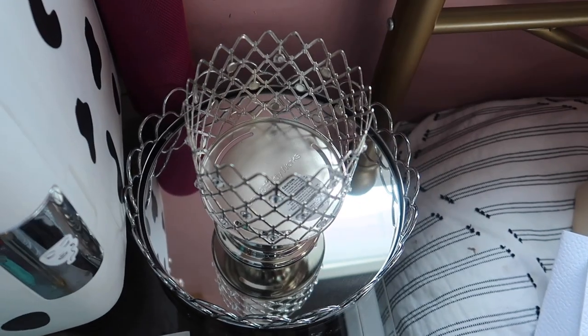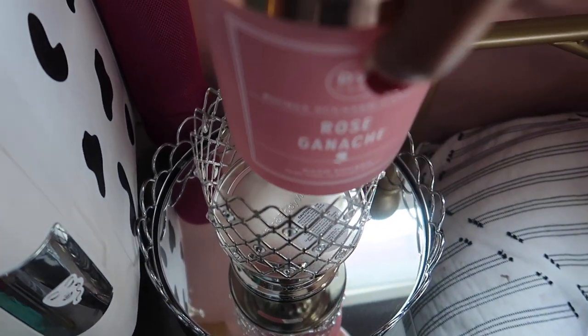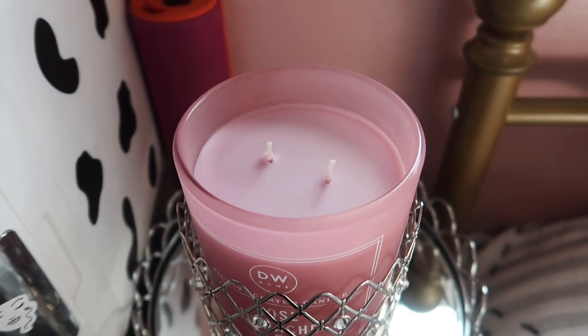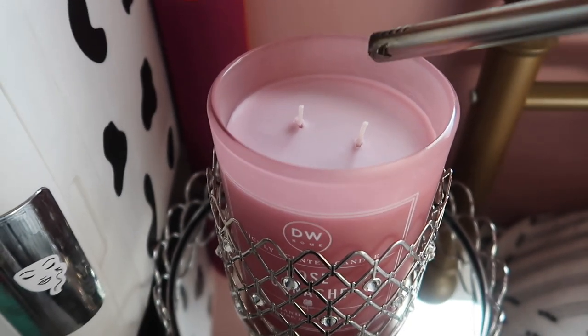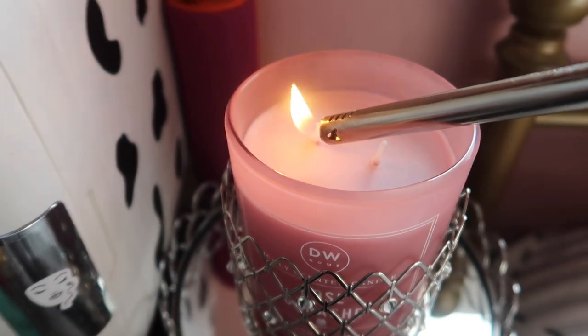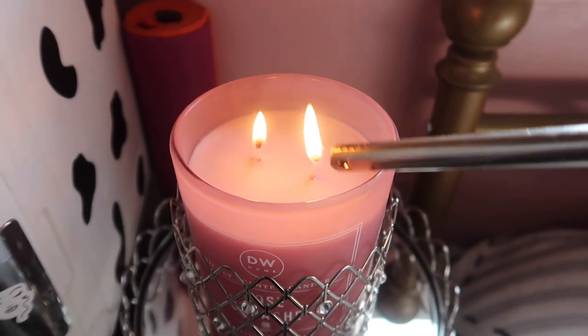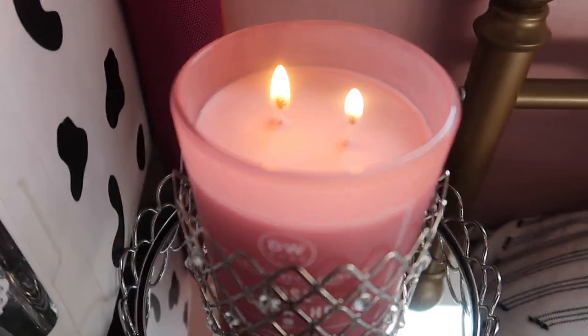Head and pop you in here. I'm gonna take the top off now because I'm actually about to light it. I don't trim my wick until after I've burned the candle. So I'm gonna just go in with my lighter and light the candle. All right, y'all, let's go downstairs. I'm gonna show y'all how I make these wax melts real quick because I need to get these containers out of my room.